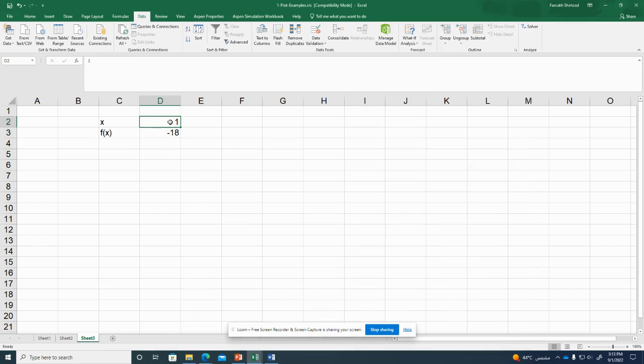Now, to find the root, I can try different values of x. For example, now f of x is minus 18. I want it to be 0. Let me try 0.5, for example. It is minus 28. Let me try 1.1. It is minus 15. Let me try 1.2. It is minus 13, and it's coming close to 0. Let me try 1.5. It is minus 5. Let me try 1.6. It is minus 2. We are coming close to 0. But it is a troublesome exercise if I do it manually. Why not use the Excel tool? There are two tools to use. We can use Solver, or we can use What-If Analysis, called Goal Seek. Let us do it by Solver first and then we can go to Goal Seek.